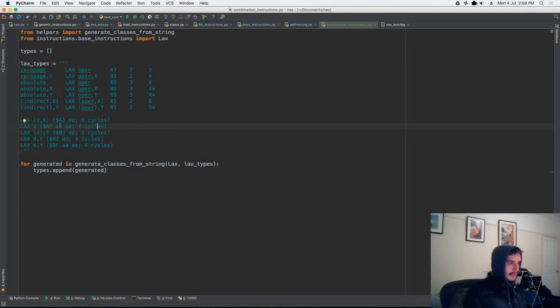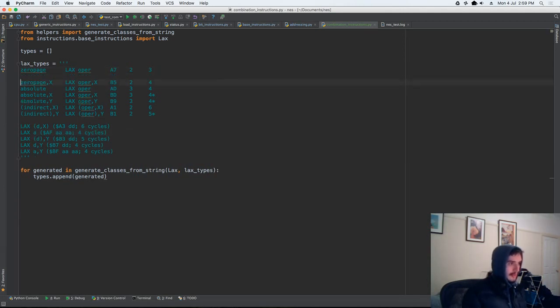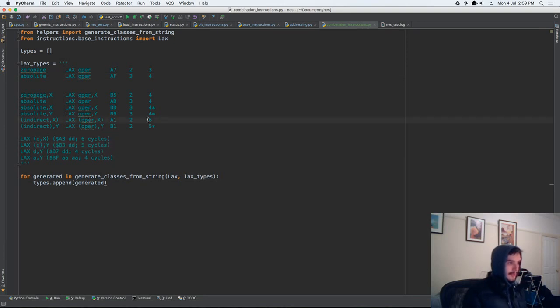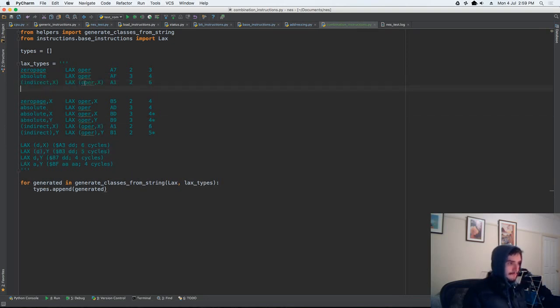Gone now. We have an absolute. So we've got a zero page. We've got an absolute, which is going to be AF. We've got an indirect with X, which is going to be A3.